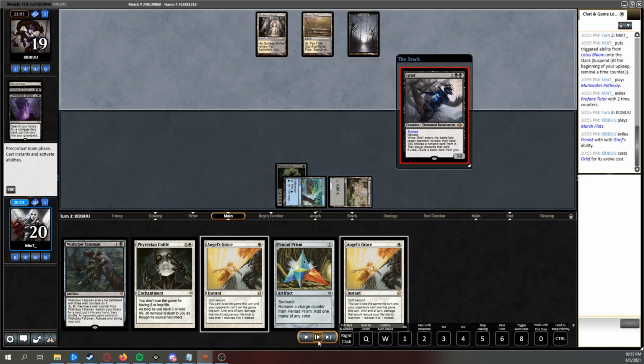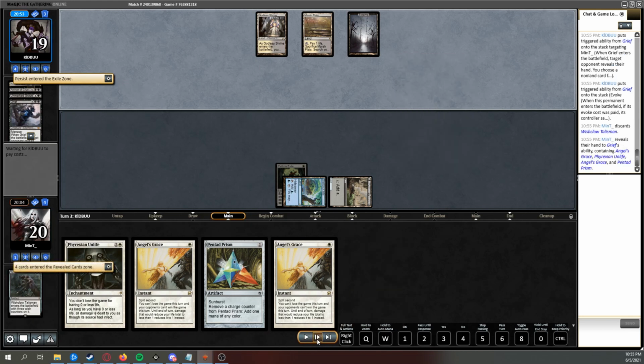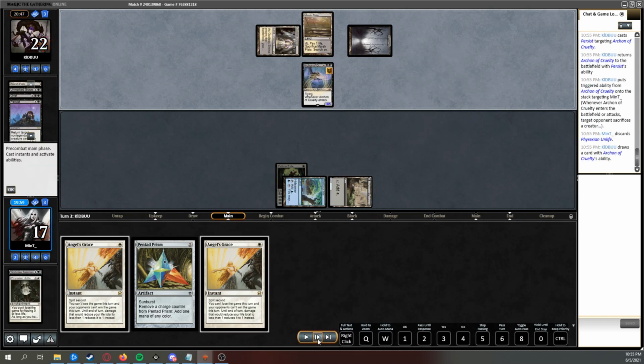So what do they do? They grief us and take the Wishclaw. Okay, not ideal. And then they bring back this Archon of Cruelty. Now fortunately I do have an abundance of white cards to discard. So I can just ditch the Unlife. I ditched the Unlife because I'm figuring I'm probably not getting to 4 lands in play in order to play this Unlife. Because remember they have the Archon, so I think it's much more likely that the white card I use this game is going to be an Angel's Grace.